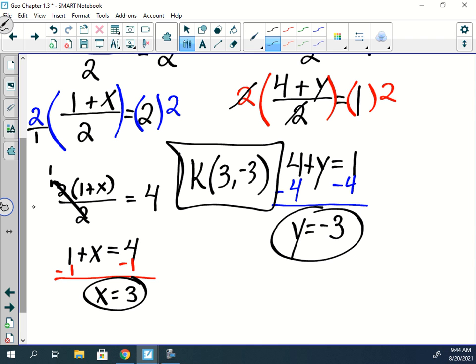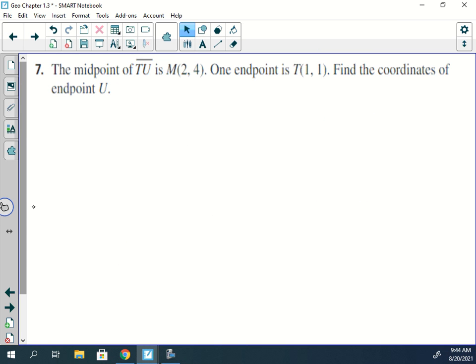So our endpoint is 3, -3. Now again, when we started this problem, I said it's going to be almost the exact same thing for both sides. We multiplied both sides by 2, got the variable by itself. Now getting the variable by itself might be different because we might be adding or subtracting depending on the number. But the first step is always going to stay the same. We're going to multiply both sides by 2 once we get this set up. Any questions on this here? Awesome. You hopefully turned the page. Let's look at another one.